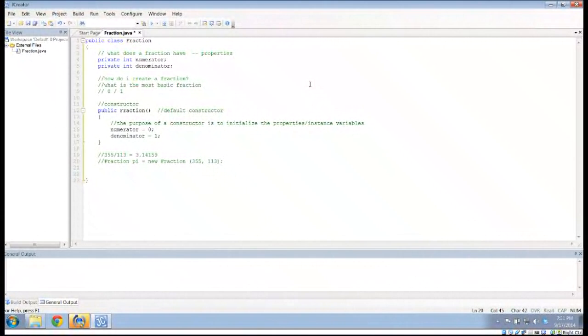So I need to make sure that this constructor that I'm creating can accommodate two numbers. One for a numerator that I would assign, and one for a denominator that I would assign.